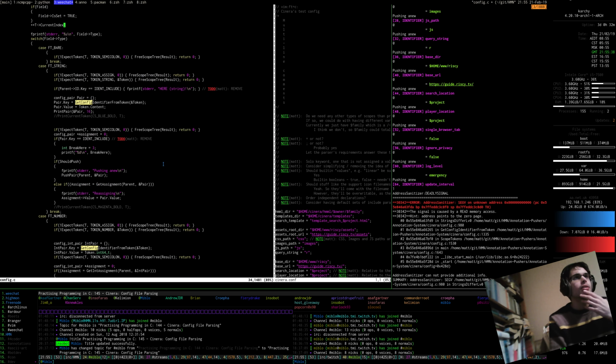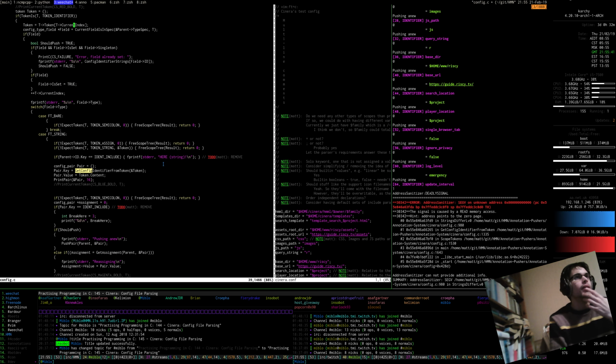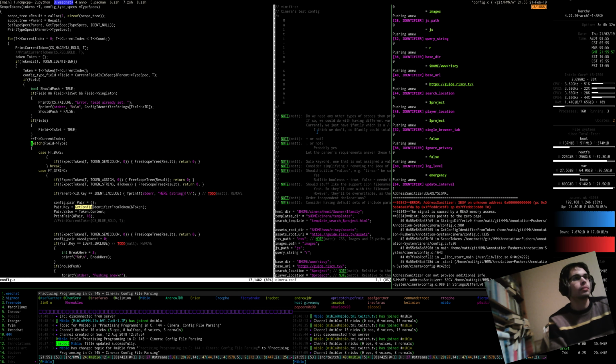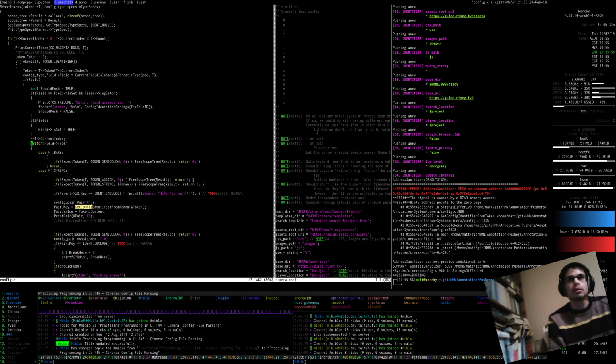When we do print token, because we are doing a print current token up here, aren't we? Yeah, print current token, magenta bold. Is that the field type that we're printing out, that 0 and 1 thing? I think it is, isn't it? So yeah, the print current token is the thing in magenta. So it's printing out this. And then what's the next printout that we're seeing?